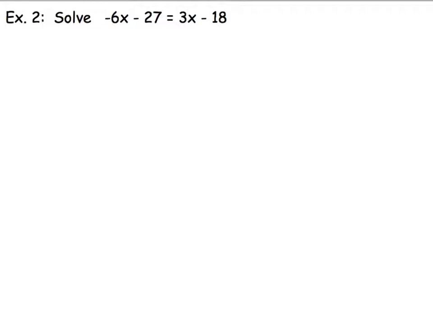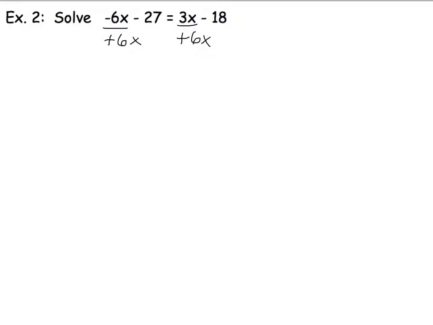Since these problems can be really tricky, we're going to go ahead and try another similar example. Take a second, pause the video, and try to figure out which side you think you should move the x's to. It would be correct to move your 3x over to the left or to move your negative 6x over to the right side. But if you want to have the least hassle and the least number of steps, you can add 6x to both sides so that your variable term stays positive.